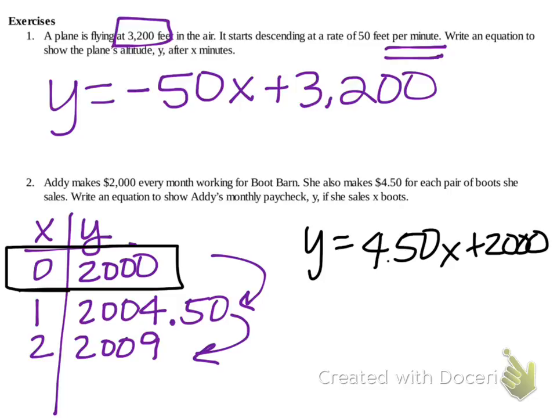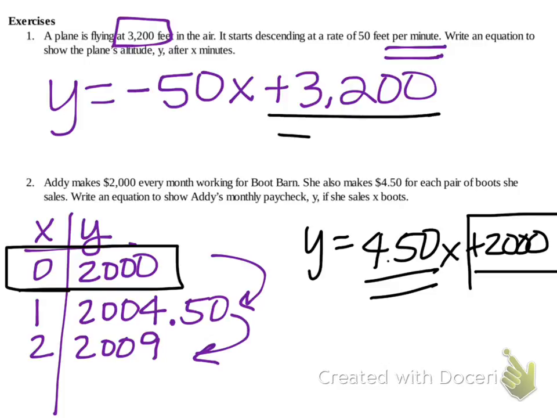So that's how these equations work and how you can use these to predict different things. As your x changes, your y will also change. Remember that this is your slope, that's m. This is your y-intercept, or your b. That's where it crosses the y-axis. That's what makes it non-proportional, because it doesn't go through (0, 0). All right, so that's what I have for you for writing equations for non-proportional situations.